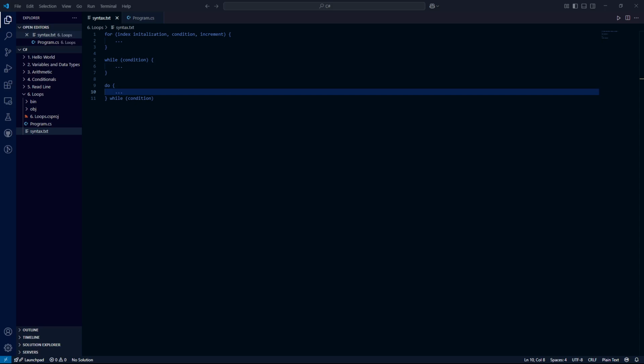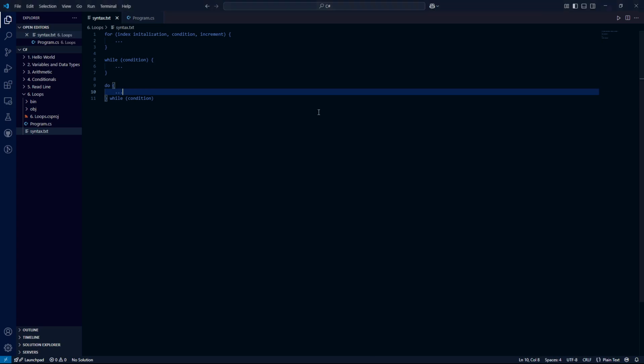Next is the while loop. The while loop is used when the number of iterations is not known, and the loop should run as long as possible, given that the condition remains true. Last is the do while loop. This is similar to the while loop, but guarantees at least one execution, as the condition is checked after the code runs. So while is before, do while is after. But regardless, both while and do while only have a condition in their body.